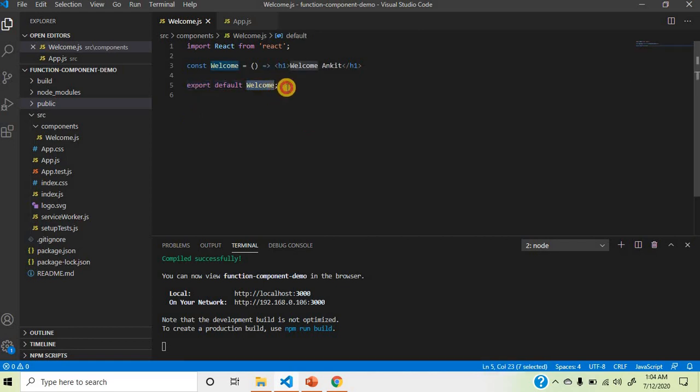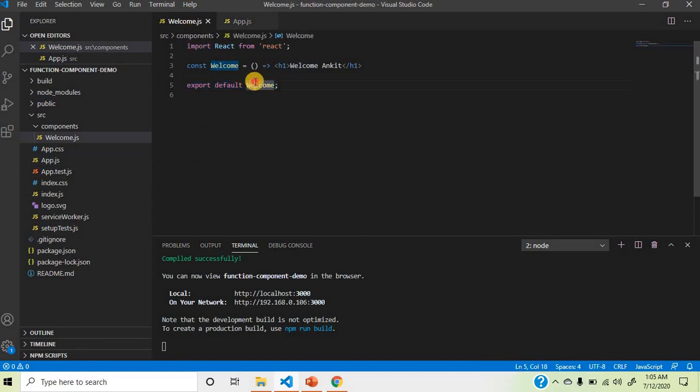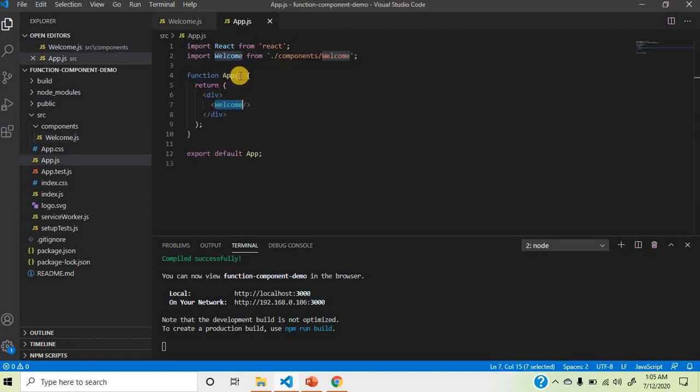First you create a simple function. The second step is to export it, and if you want to consume it in another component, we just import that component and then use it as a custom element. So we created a simple welcome functional component, exported it, and imported it in app.js. We imported that welcome component and used it as a custom element.